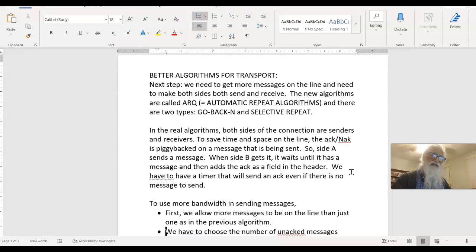Well, that's because we have to save the unACKed messages in case we have to resend them. And we don't have infinite memory, even today. So we need to make sure that we have some way of keeping track of what messages we've sent already that we haven't received any notification for.